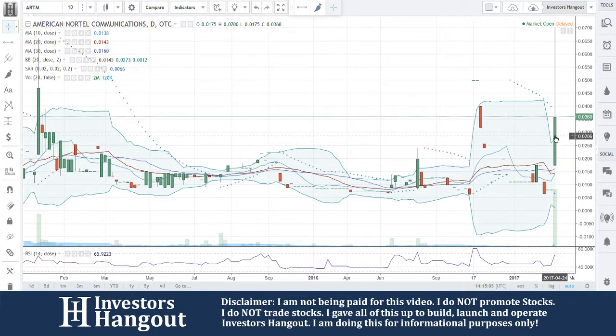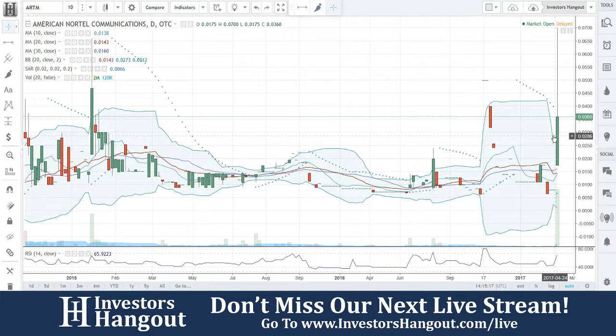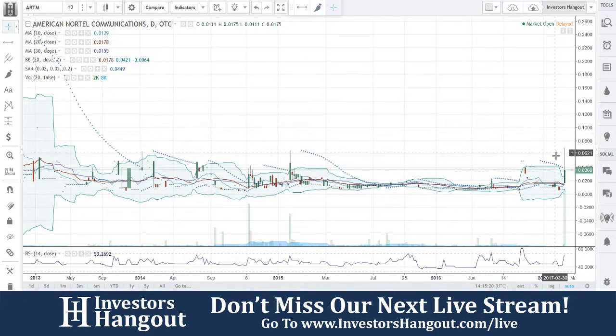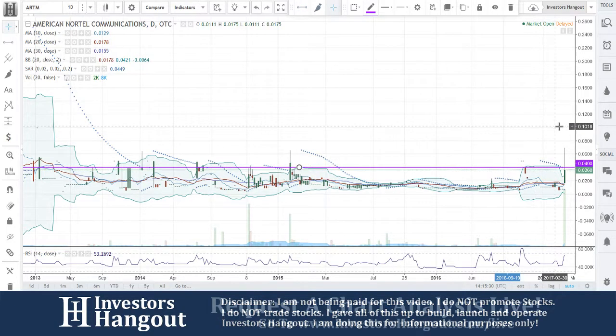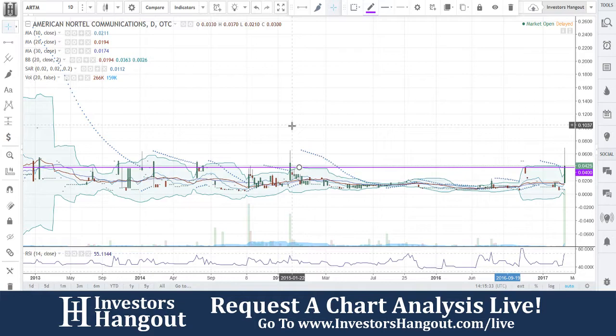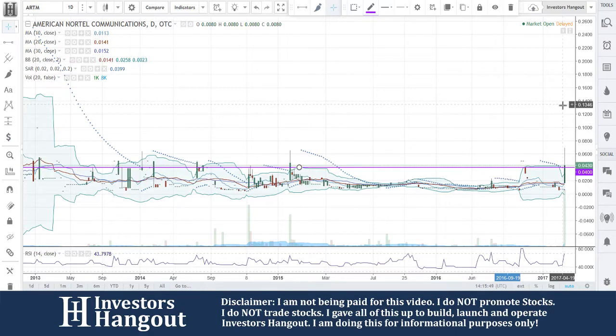You can look at ARTM right now, currently at 0.360 — just over 3.5 cents right now for the share price — and currently at 2 million in volume. You guys hit some resistance already at the 0.07 mark, it looks like, here in the chart. And taking a look over this one as well, looks like you're going to have some resistance levels at 4. With 2 million shares traded so far today, the average 20-day volume on this one is 123,000 shares traded — currently right now 2 million.